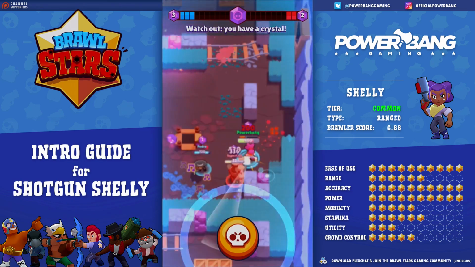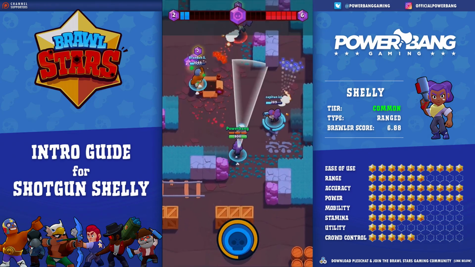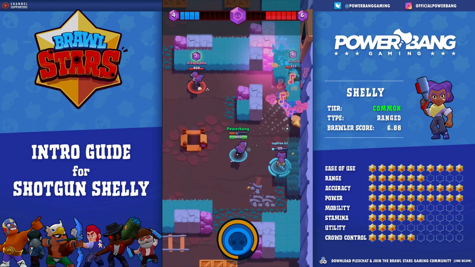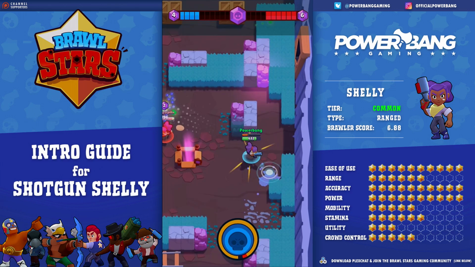Don't forget to fire upon brawlers that are in pursuit of you. Just a couple of taps from your shotgun and they'll have no option but to retreat. While her range is shorter, it is made longer by opponents pursuing you, thus extending your gun's range.